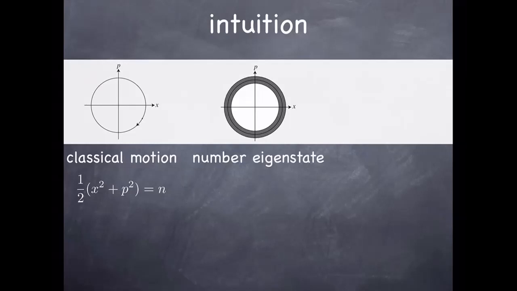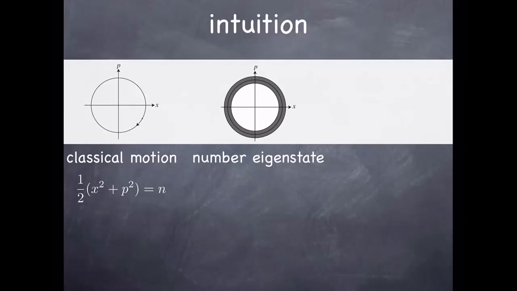But with this, you can see right away that the expectation value of x vanishes, as we saw in the previous slide, because if you take the average of x using this circle, that averages out to 0. So the quantum eigenstate of the Hamiltonian, the number eigenstate, is basically sort of the time average of this classical motion given as a snapshot. Your quantum state experiences every part of this circle all at once. And that's how the state becomes stationary. It doesn't move. And that's the definition of a stationary state.